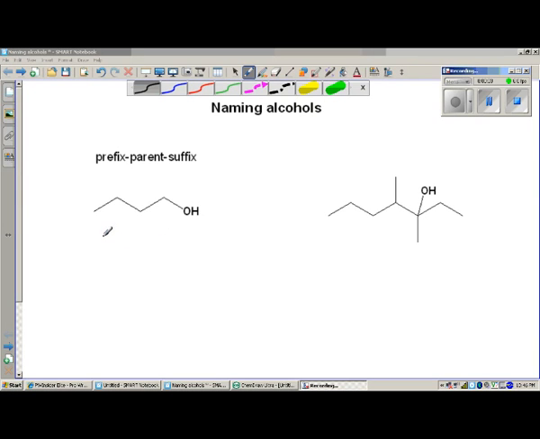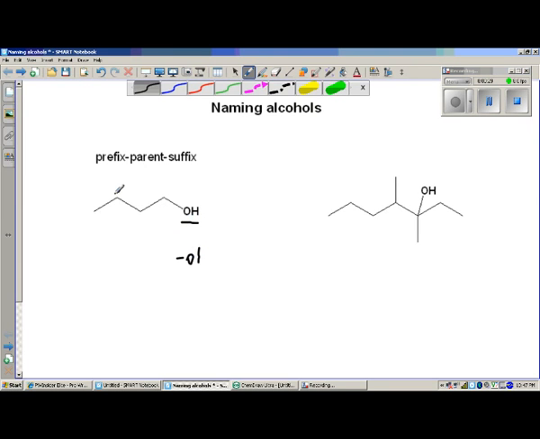Okay, so today we're going to be naming alcohols. Now, naming these molecules is really very similar to the way you've named other molecules before. You're going to be using exactly the same naming convention. The only real difference about alcohols is the suffix that goes on the end. You've seen different suffixes for different molecules, and alcohols are no different. The suffix for an alcohol is actually very simple: "ol", just meaning alcohol.